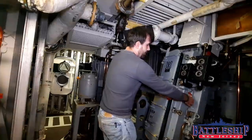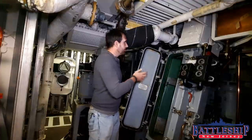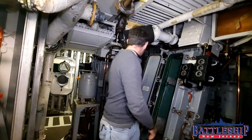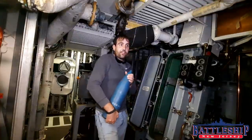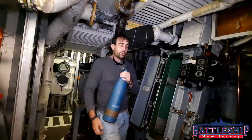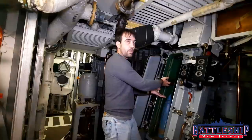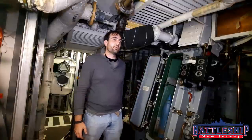To operate it, you open the door, which is closed for protection. It's spring-loaded, so if I let go, it'll close. Locks in place, and then this lever would release it. And then you take shells from any of the racks around here behind me or to the side. Shells are 55 pounds, so they can be manually carried, unlike the shells for the 16-inch guns, which are not. You drop it in here, and you kick the foot pedal, which opens the door and allows the shell to drop in onto the conveyor belt, which is just continuously moving as they're calling for stuff up above.